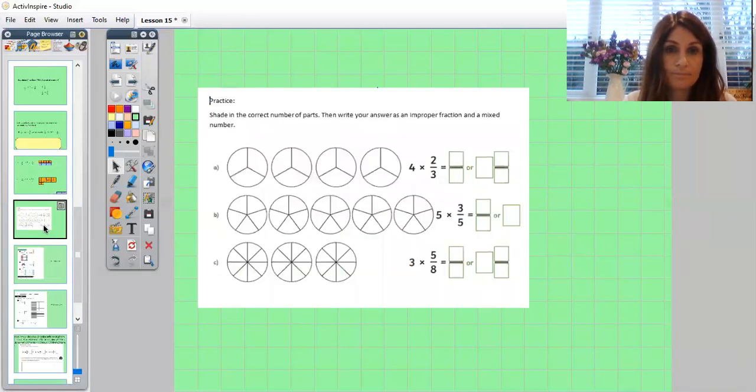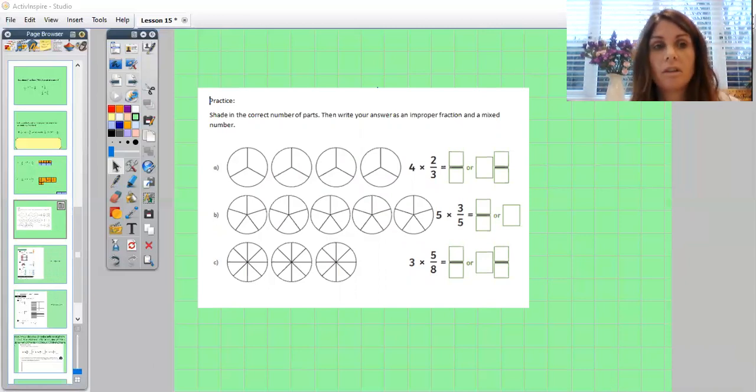Okay, right. If you're still struggling, let me just show you the website. So if you go on Tapestry, there is a link to White Rose Maths. Now, White Rose Maths are great. They've got some really good videos. And if you click on the link, it will take you to this page here. You need to click on this screen here, multiply a fraction by an integer. There's a really lovely lady who explains it probably a lot better than I have just now. So if you have a look on that, if you're still struggling, that will help to explain it even more.